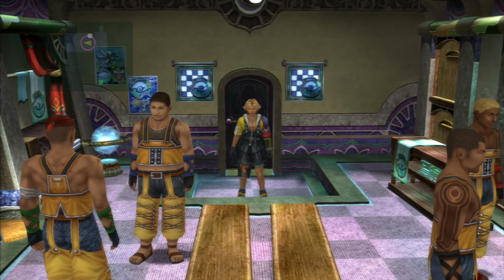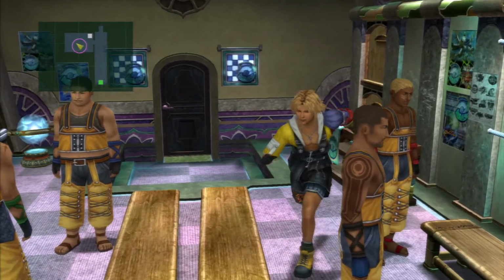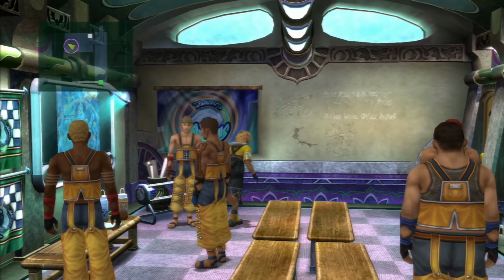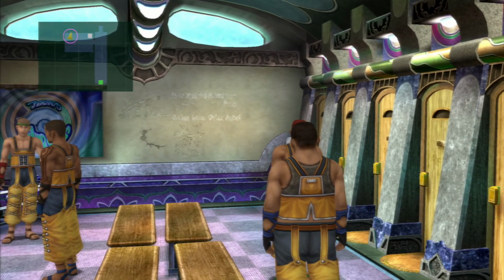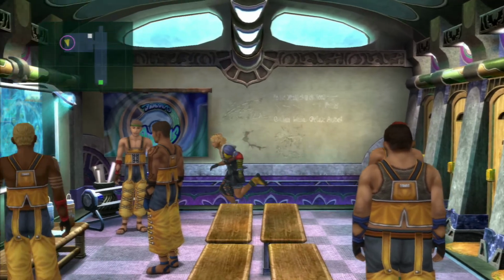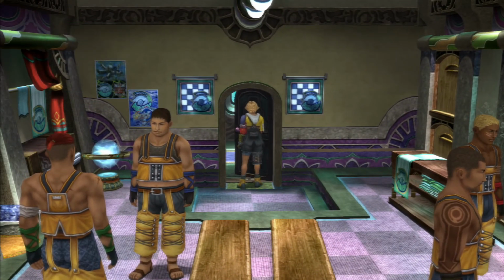Into the room with the Besaid Aurochs here. And you're going to let us through? I think it's in this locker. Now, I've already got it, so I can't loot it. But definitely in one of these lockers, you'll find the Jupiter crest. So make sure you do grab that.